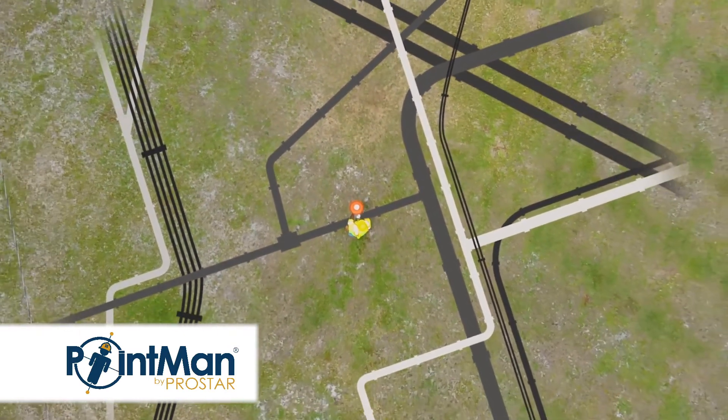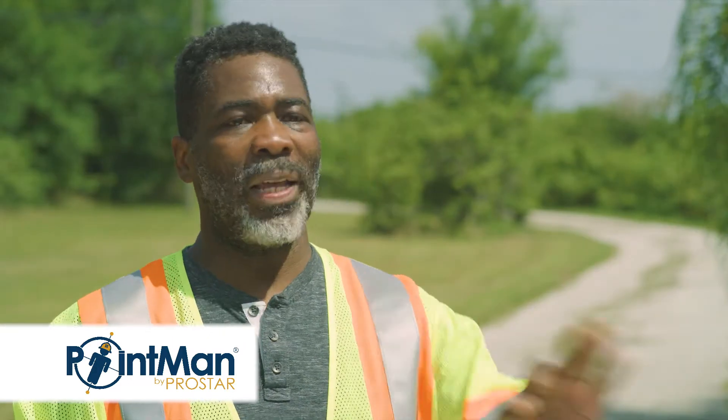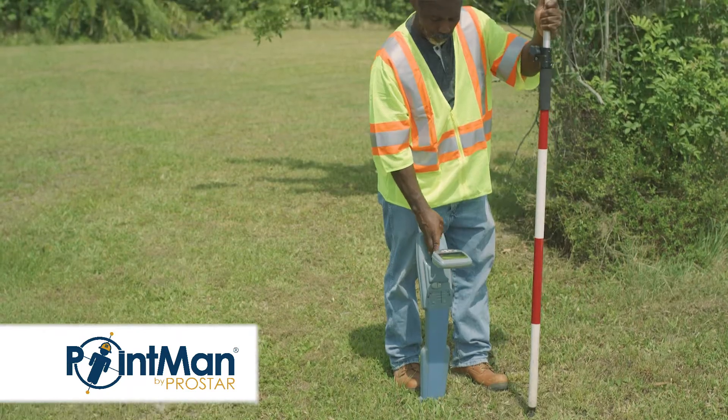I was hoping to just tie it all together, but they gave me so much more. If we were walking and I was just staking out a line, I could be staking out that line and then just hand you the equipment and you could start staking out the line immediately. It's just really amazing.